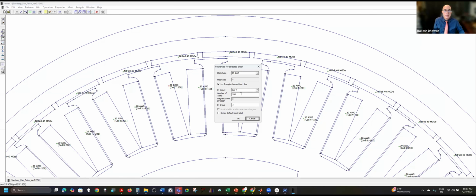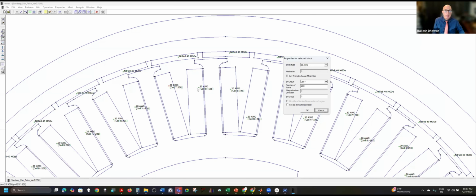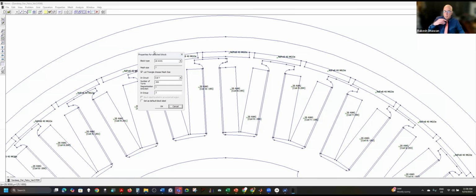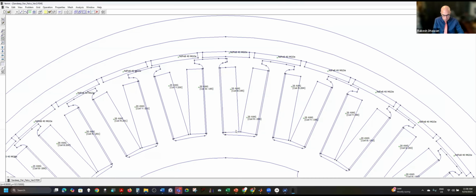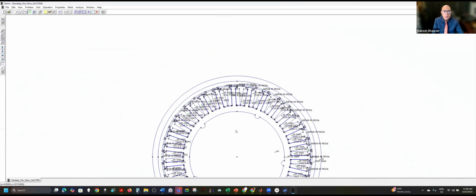And that's interesting. Why does this match with this? 200 turns with this one. This has to match with this one, and then 5. They should all be equal. I don't know why they're different, but maybe we are simulating a manufacturing problem here, where you have different turns wound by the machine or the worker. And then let's page down to zoom out, and we're going to look at the air.